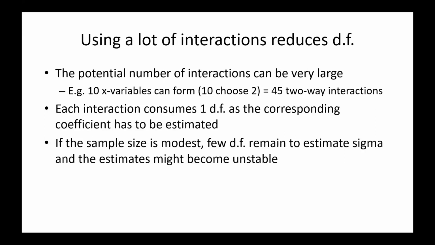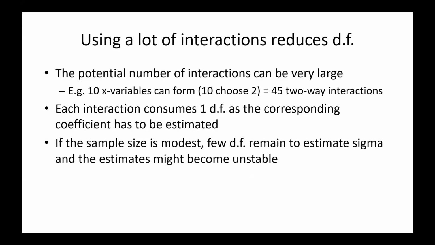Adding interaction has also another effect. Each interaction means we have to estimate another parameter. To estimate sigma squared, our degrees of freedom are n minus p plus 1. So as we add additional variables or parameters, the degrees of freedom are getting smaller and smaller. If your data set is not huge and you add a lot of interactions, you may not have all that many degrees of freedom left to estimate sigma, and the estimates might not be as stable as you want them to be.